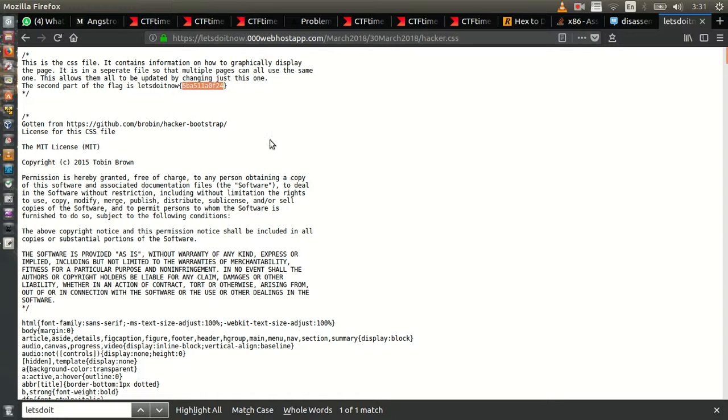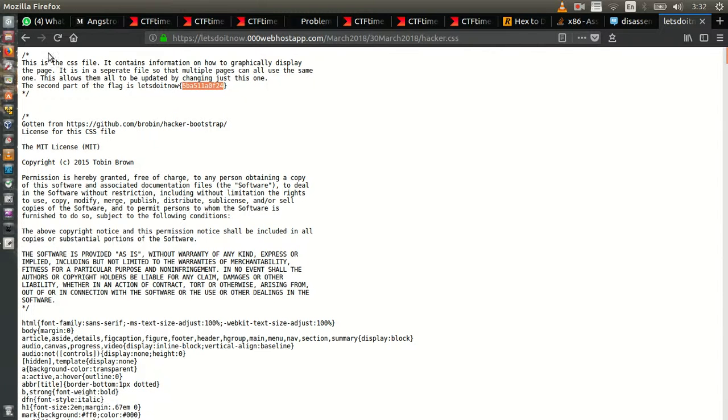You have to figure out, because some challenges will separate the file, will break the flag into several parts. But usually, if it is a flag, it will be grouped as one. Even though there are different parts, it will also be grouped in one. It depends on the question. So this is our second flag.